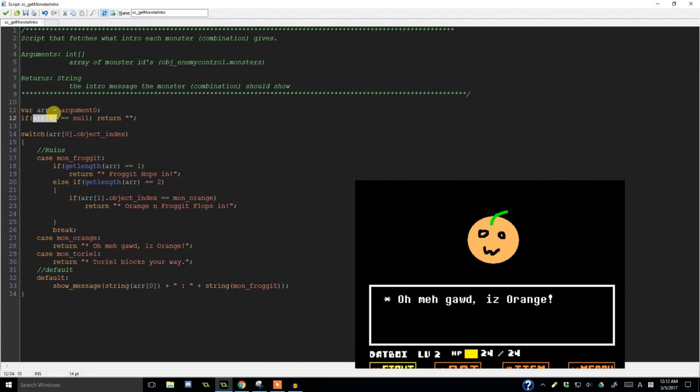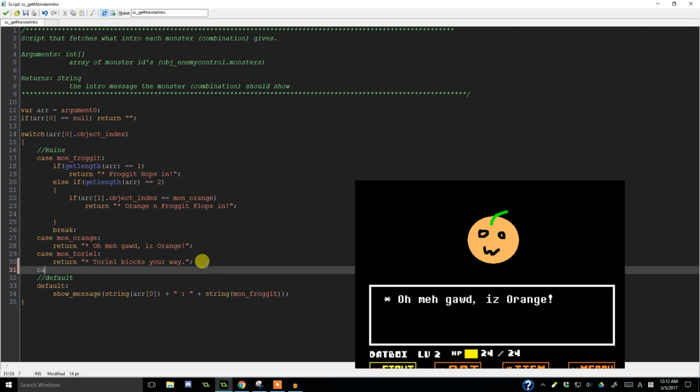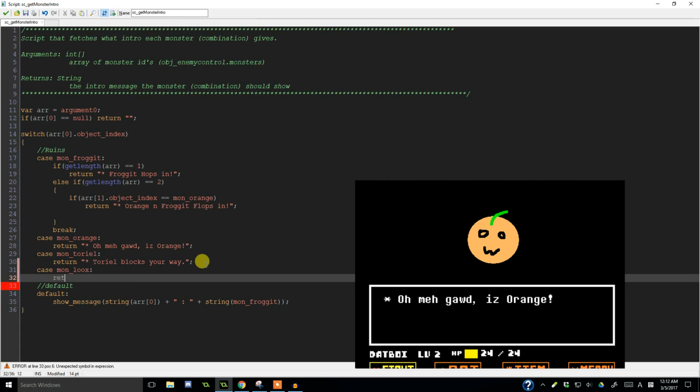So obviously if there's nothing in the array, then there's no message, and whatever it returns will be the message that comes out as an intro message. Now, let's add Lux. Case mon Lux, return "Lux appeared." And that's pretty much all you do for the intro message.